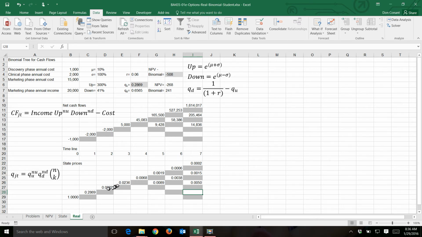So we can still get to this option this way, but we can no longer get to this option this way. And it's the same for all of the options along this row.